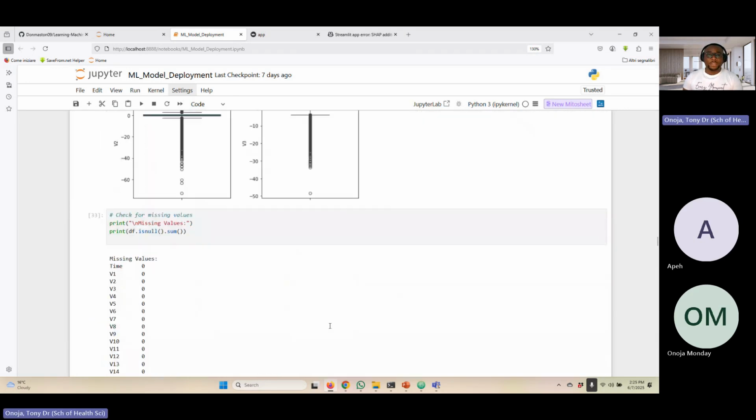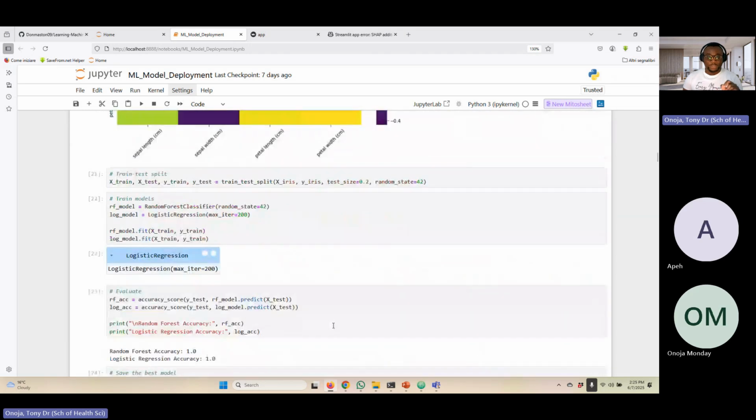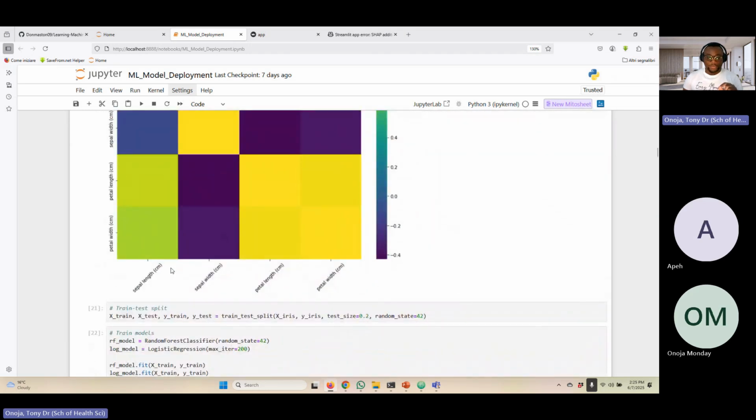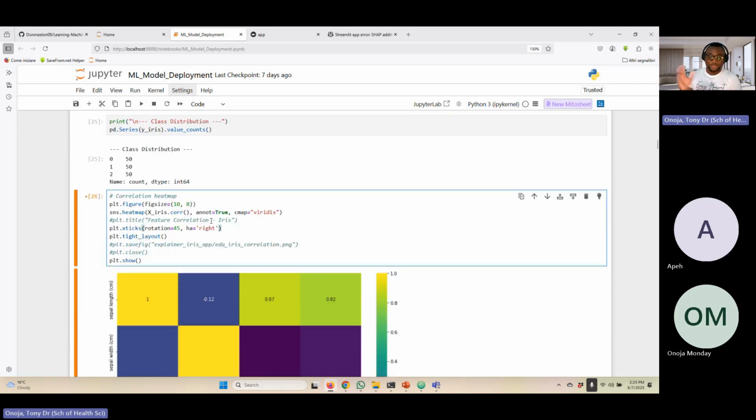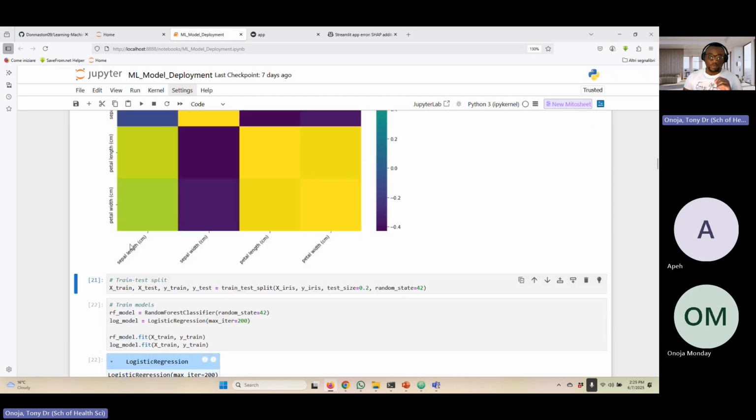A very interesting thing I noticed about the heat map we just got is that there is a misalignment. You can see the sepal length is here. This is not a good practice. You need to make sure they are properly aligned. In order to do that, we need to come to this rotation, because the issue is coming from the rotation. Once we rotate it, we need to add another command called right, so it should align it to the right. That way we wouldn't have this issue. Good. Now you can see it's properly aligned with this label.